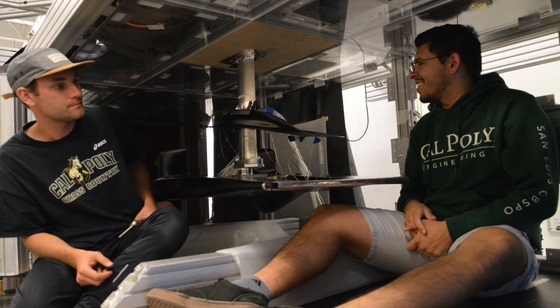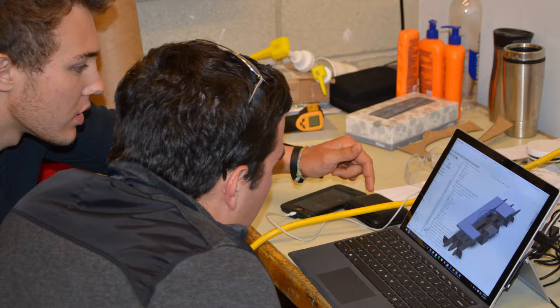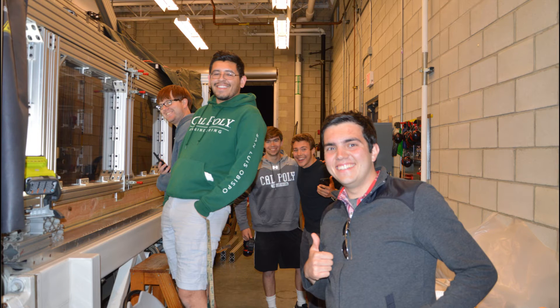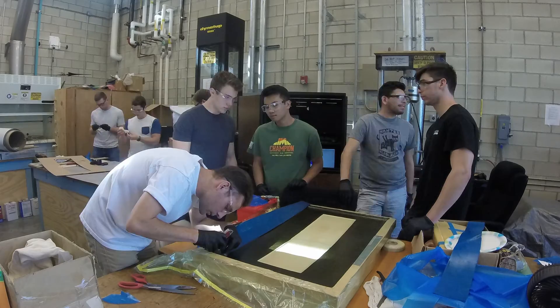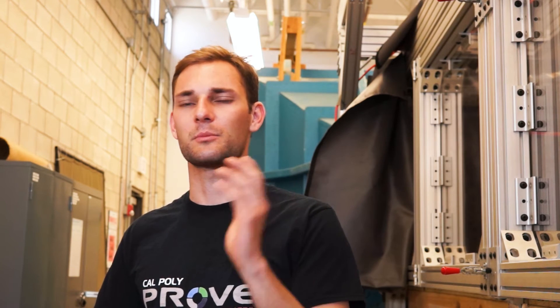All the members of the ProveLab Aero team are getting so much out of it — experience that you really wouldn't get from any of your classes. We're pushing very hard to finish the aerodynamics design, because as soon as we can do that, the sooner we can make the shell of the car and go from there. You can take the solar panels that are on your roof, put them on a car, and break the speed limit. So that means something to people.